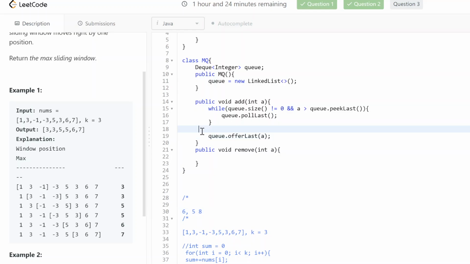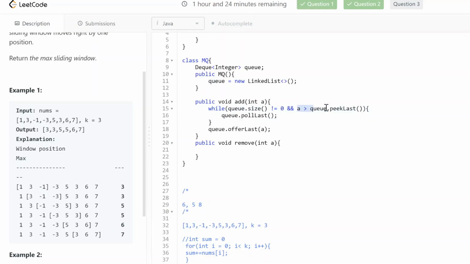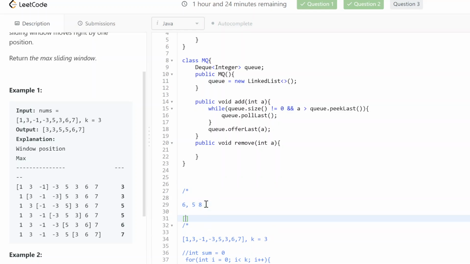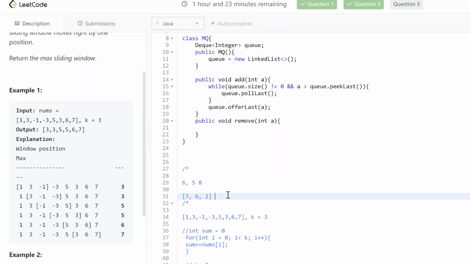I will try to simulate one more time because I always mess up this condition and I hope this is right. For example, let's say we have this queue like 7, 6, 2, and the new element coming is 5.